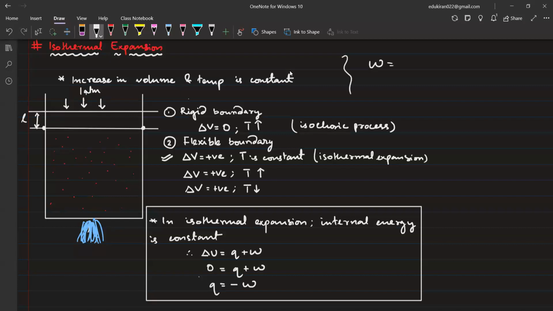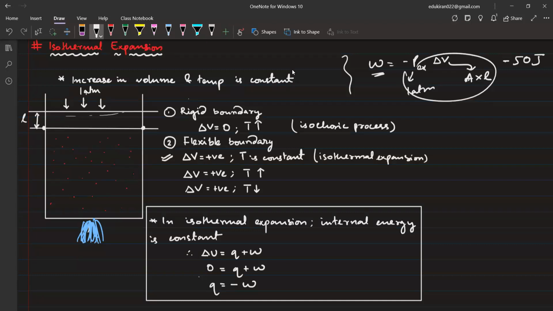ठीक है? अच्छा, मान लीजिए the work is irreversible. तो आप W निकाल सकते हैं कैसे? Minus P external multiplied by what? Multiplied by delta V. तो डेल्टा V कहां से निकलेगा? ये जो पिस्टन है इसका एरिया आपको पता चल सकता है ना, रेडियस माप लीजिए, एरिया निकल जाएगा. So you can get this from A into L, and P external आप ले लीजिएगा 1 atm. तो W निकल जाएगा आपको, हाँ या ना बताइए? You got the W? Yes, sir. You will get the W as some negative thing because work is done by the system. और मान लीजिए ये आपका निकल गया minus 50 joules. Q कितना हो जाएगा? Plus 50 joules.